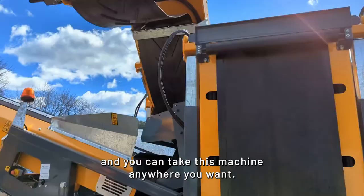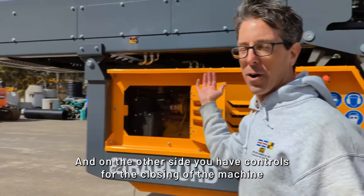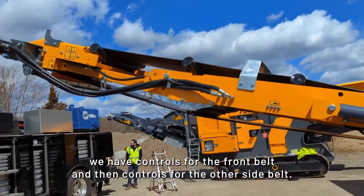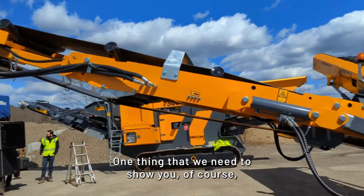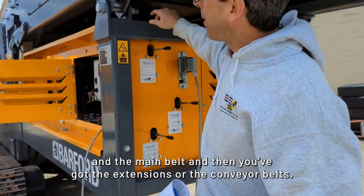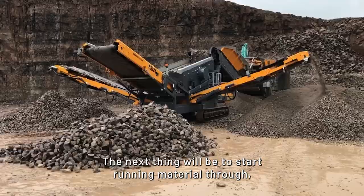On the other side, you have controls for the close, controls for the front belt, and then controls for the other side belt. This is the control valve that's telling you what you're operating — it controls the hopper and the main valve. Then you've got the extensions or the repair valve. These are your controls to isolate where the hydraulics go. That's pretty much it in a nutshell. The next thing will be to start running the material through — and of course, you're going to want to load it through the hopper.